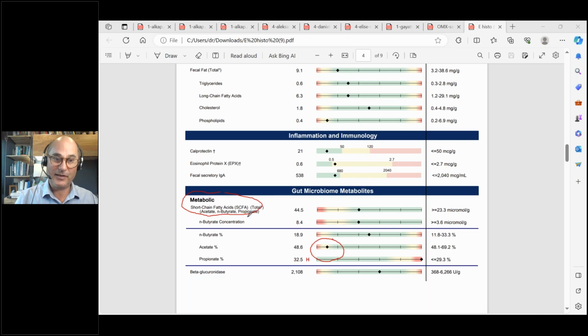The most important of these is butyrate. I guess they're all important. That was a little judgy of me, wasn't it? But anyways, butyrate, I think, is the most important. I'm just going to say it. And you can get butyrate in a supplement form. So if you see low short-chain fatty acids of any type, you can use butyrate. They don't make acetate in a supplement form. So that's one way to know.